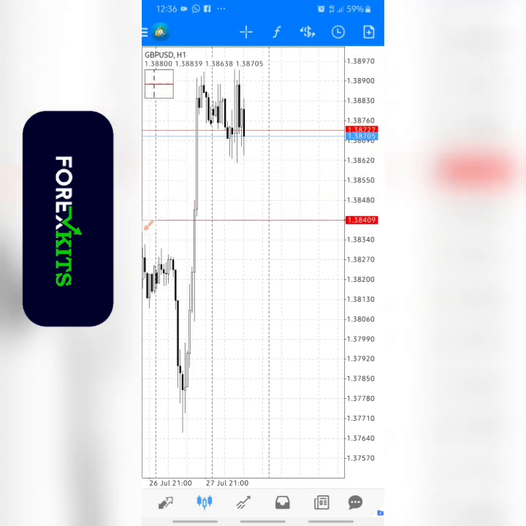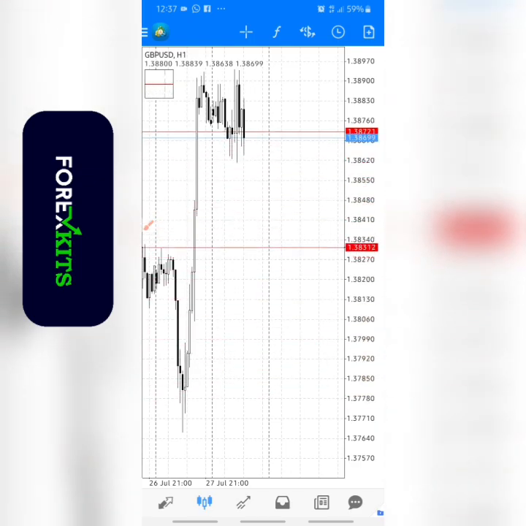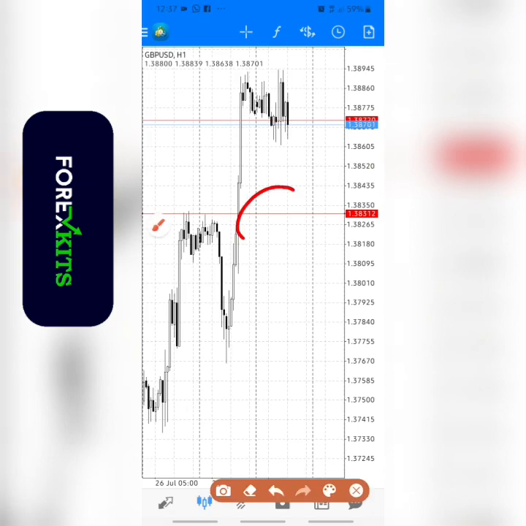Okay, so let's say you want to map out a zone on your chart, like a support and resistance zone. All you have to do is click on the rectangle like I did, and look at what happens. It now gives you the rectangle tool that you can just drop anywhere on your chart. Okay, so I've dropped the rectangle tool there.